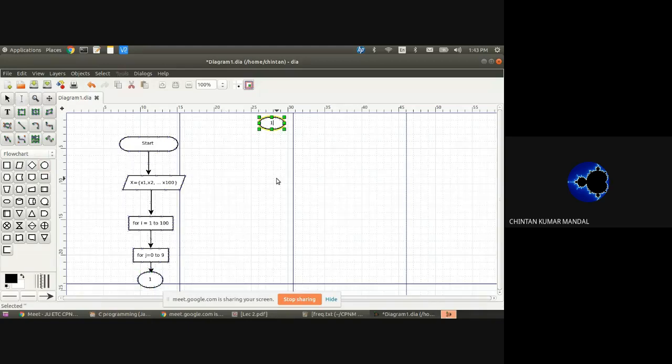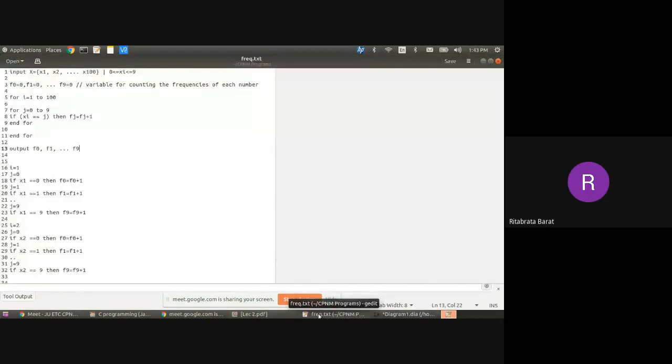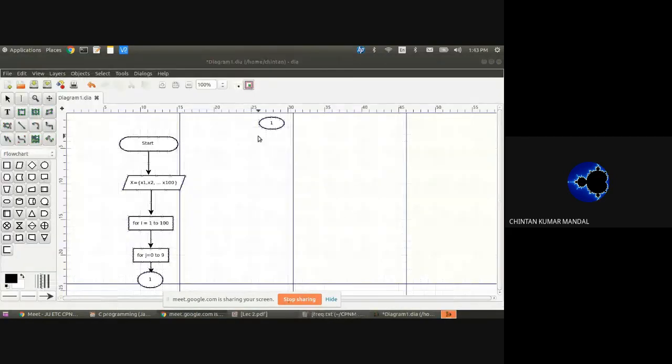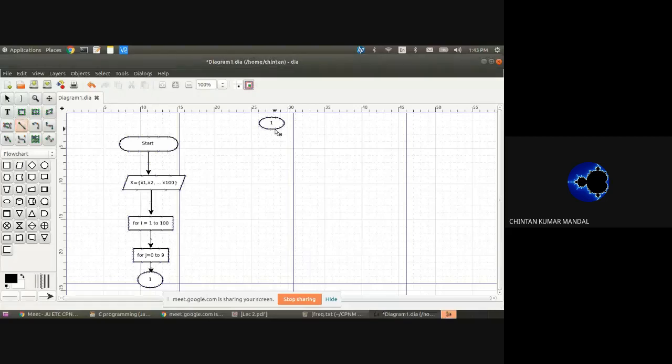So this is a 1. For j is equal to this. Now I require an if condition, right? So my line is coming. I require a condition. So this one is to be this thing.